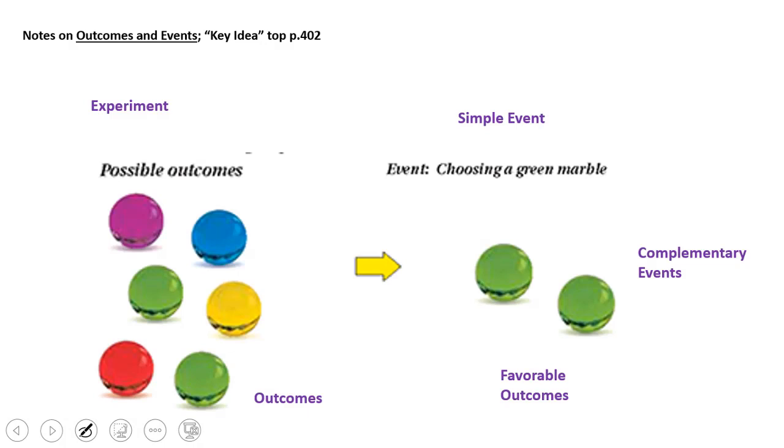Ladies and gentlemen, you took some notes. They were very brief notes, but they were notes from outcomes and events from the top of page 402. That is a part of what I ask you to do. Take those notes first. That's the first encounter you have with the material. Then we discuss it again. Then you come to class and we discuss it again. That's 3 times that you get to discuss this material versus the traditional way of me in class standing in front of you on one day and giving it to you and expecting you to know it. This gives you 3 times and more time to understand this material, especially if you're doing it the way I ask.